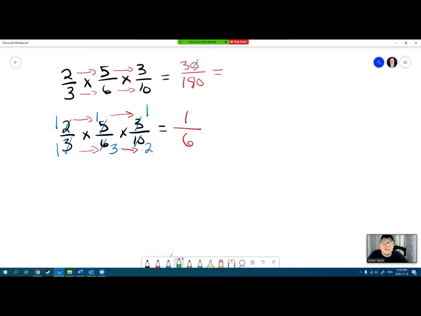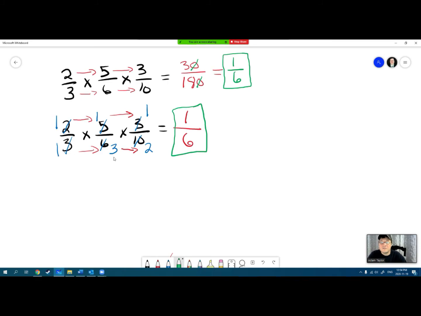I can quickly reduce that by scratching out these two zeros, right? And so if the last number in the numerator is a zero and the last number of the denominator is a zero, I can reduce the whole fraction to 3/18. Now I just have to find a number that evenly divides into both, right? So 3 goes into itself once, and 3 goes into 18 6 times. So I end up with the same answer, just with one or two extra steps, right?